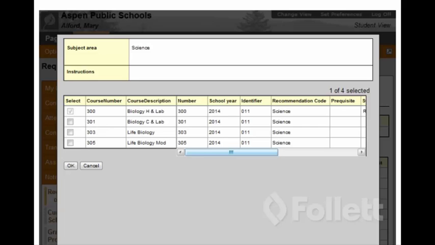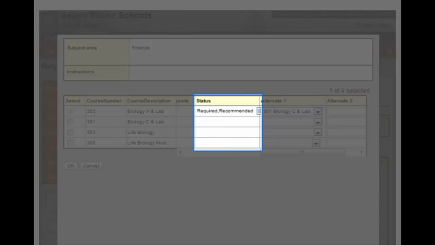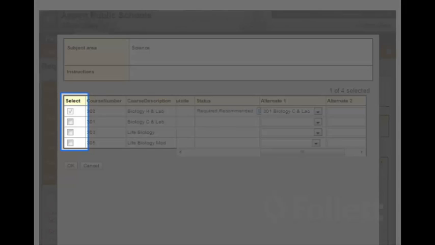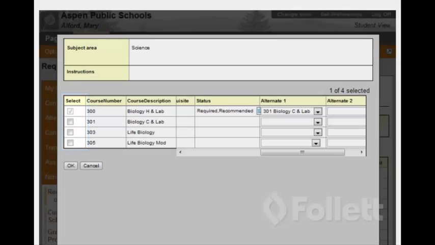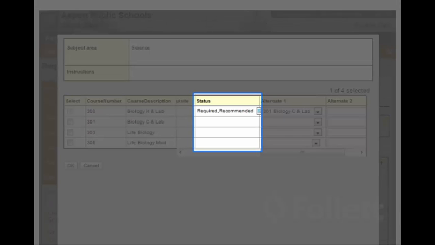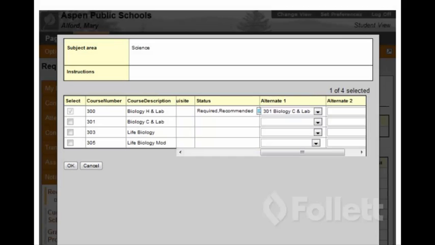Or it might be grayed out, which means you have to request that particular class. If your teacher entered comments about their recommendation, a paper and pencil icon appears in the status column. Click the icon to view their comments. Empty checkboxes appear next to the classes that are available for you to request for next year. If you are wondering why you can't select a specific class, look at the status column for information about the course, such as if the course is full, or if you need a prerequisite, which means you have to take another class before you can take this one.